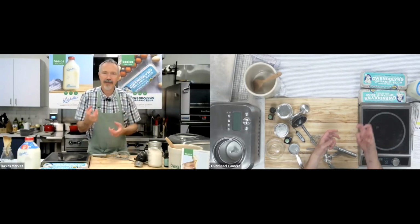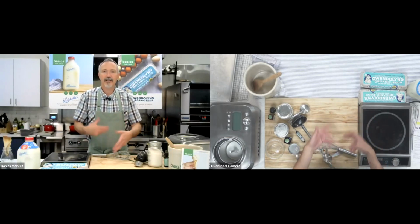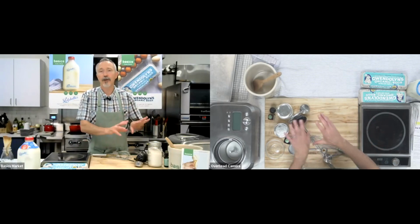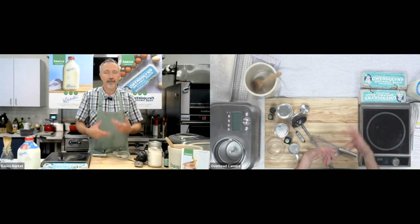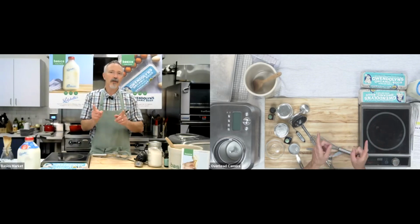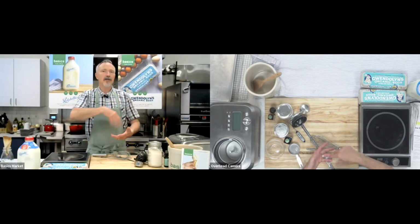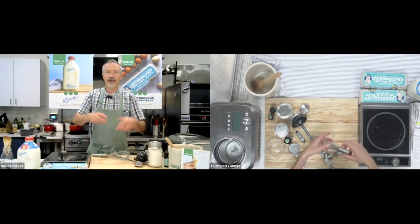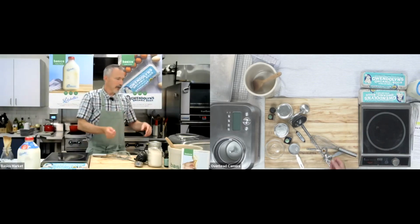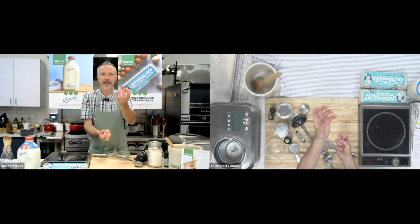But you can also take that fruit, say that 2 cups of fruit and half a cup of sugar, and just toss it and macerate it, put it in the refrigerator, let it sit for a while, and then you can put that in your ice cream. Now that goes in right towards the end of the churning, while the ice cream is still soft, yet it will accept stuff in there, and that way everything doesn't sink to the bottom.